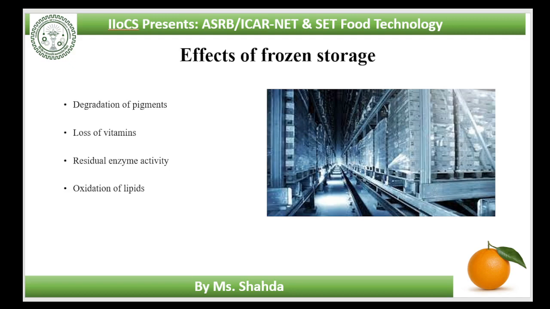Residual enzyme activity. In vegetables which are inadequately blanched or in fruits, the most important loss of quality is due to polyphenol oxidase activity, which causes browning, and lipoxygenase activity, which produces off flavor and off odor from lipids and causes degradation of carotene. Proteolytic and lipolytic activity in meats may alter the texture and flavor over long storage periods. Oxidation of lipids. This reaction takes place slowly at -18 degrees Celsius and causes off odors and off flavor.